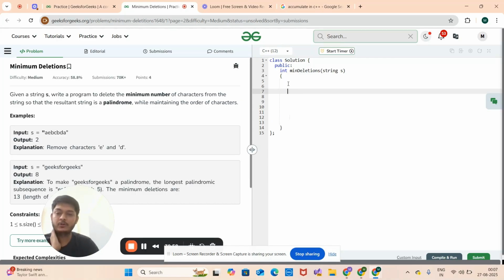So we will solve this question again by recursion plus memoization. Let's first write the recursion code only. n is equal to s dot size.